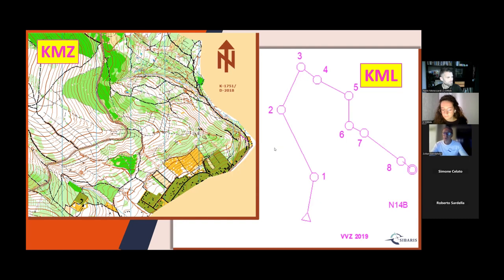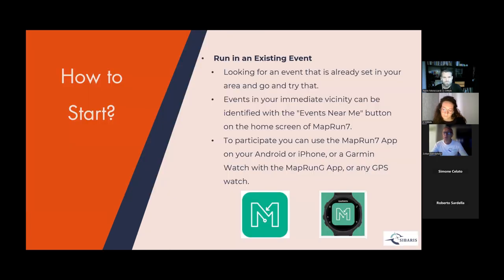There are two abbreviations you should remember later on during our presentation. KML is the set of the controls, coming from identified dots or controls, points and lines. Those are here in a sequence in that example. KMZ is the file where we have a lot of information, including terrain contours and contour lines, roads, paths, vegetation details, or water details on the map. Even some characters or even pictures can be done with KMZs. So KMZ is a bit more complex one. The combination will be explained later, how to put it in MapRun.